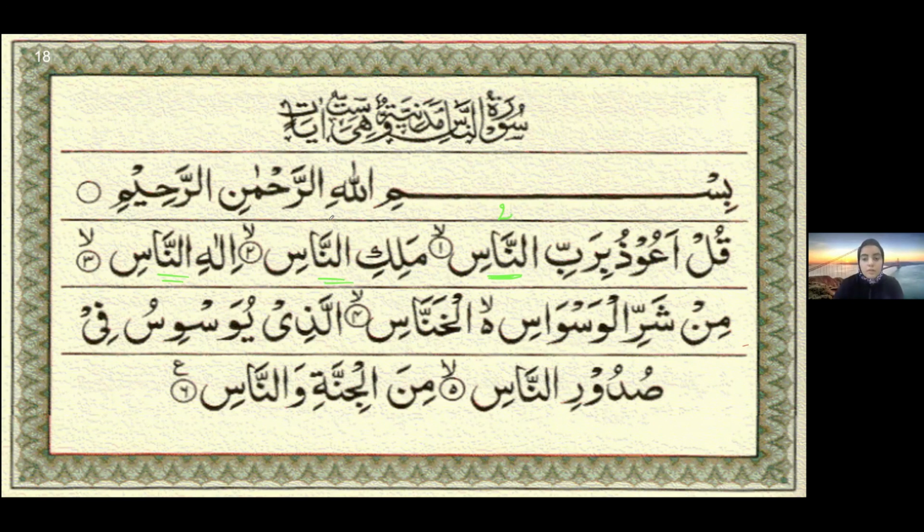Why is this a science? Why is Tajweed a science? Because if you spend 2 units here, you have to spend 2 units here. Don't spend 3. For example, don't do this. قل أعوذ برب الناس ملك الناس. It's wrong. It has to be, how to say, it has to be equal amount of length.